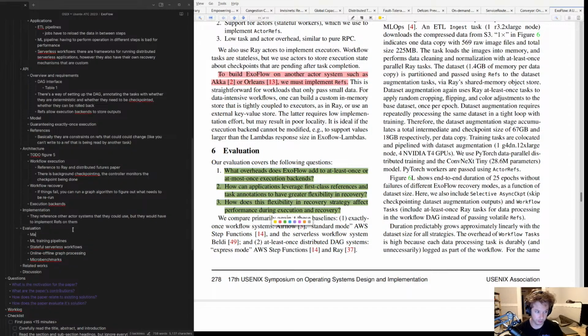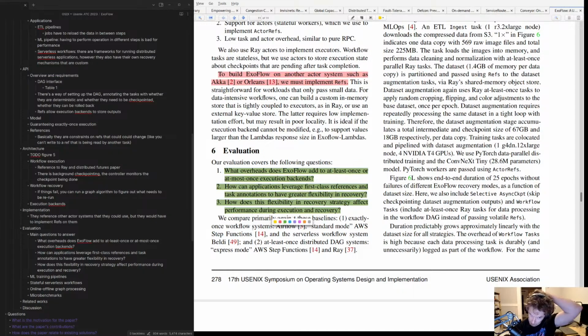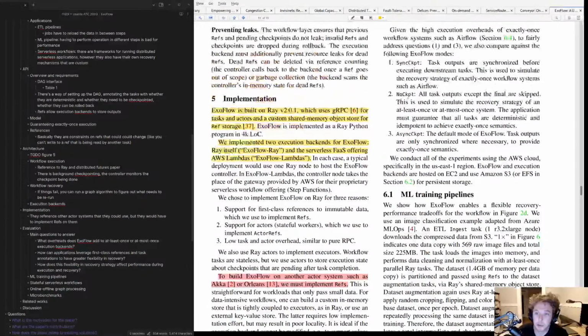So, main questions to answer. Then they have some baselines: standard mode, express mode.